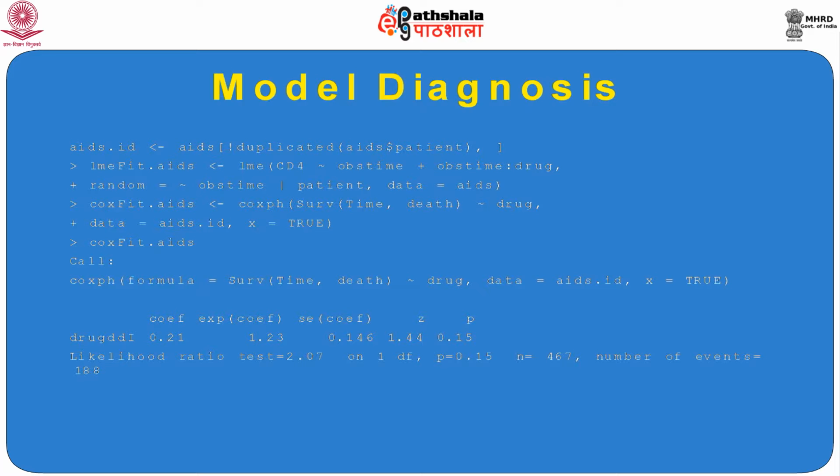However, the odds ratio for DDI was higher than 1, so it's not coming lesser than or equal to 1. So we can say that DDI is having higher influence to reduce the CD4 in comparison to DDC, but since the p-value is not significant, we can't say it's a significant improvement.